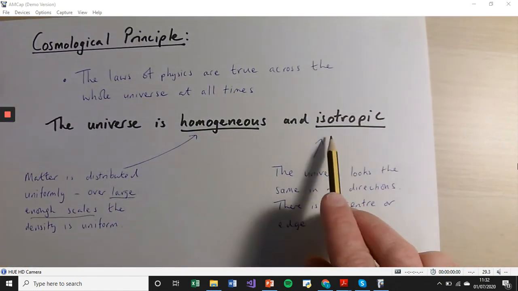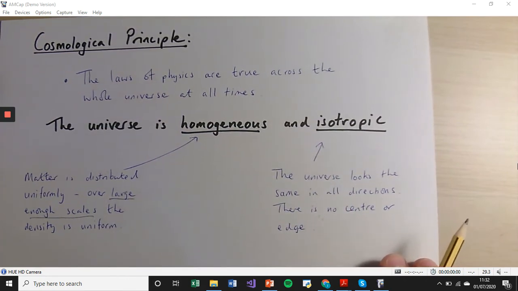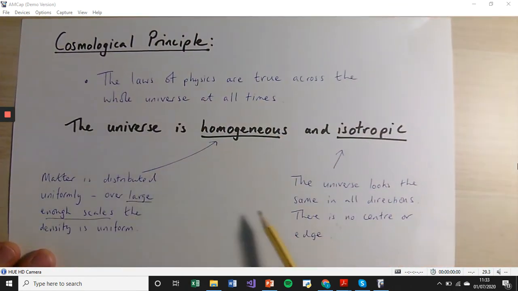And similarly, if the universe is roughly the same everywhere, then it's going to look the same in all directions. Whichever way you look out to space, you're going to see the same patterns of galaxies. This means we're not looking towards the center of the universe or the edge of the universe. As far as we know, there is no center and there is no edge. That becomes a bit trickier when we're thinking about things like the Big Bang, and we'll deal with that later on. So going back, you need to remember and learn these definitions, really important ones.